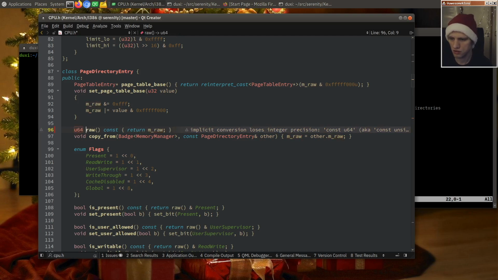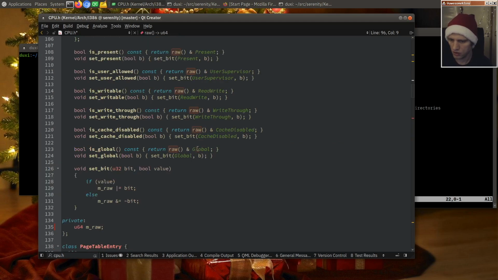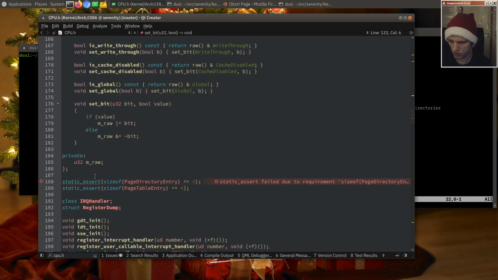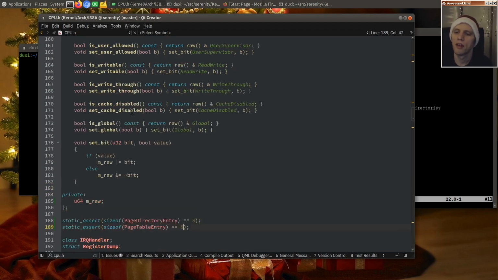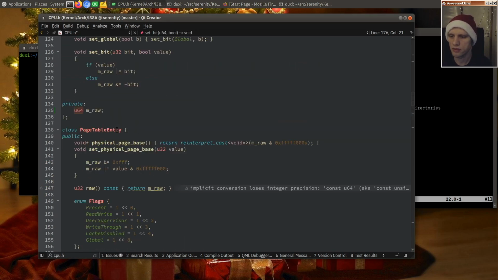And these are now 64, and this one is also 64. Now, of course, these static asserts here change because we're changing the size of these to be 64 bits instead. And this should be a U64 as well.